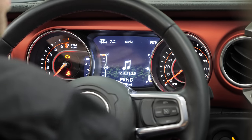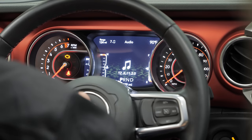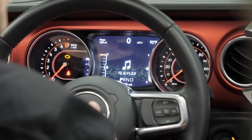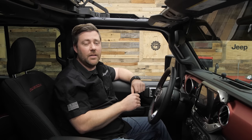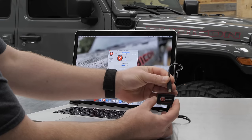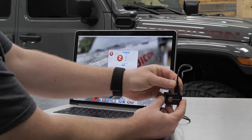We can also see the current operating version of the Taser software. As mentioned before, you can update the Taser software by simply visiting their website, downloading the program and any software updates, and connecting the Taser to your computer with the included USB cable. The last menu option here is the full reboot — any time you change any of the vehicle settings through the Taser menu, you want to make sure that you do a full reboot.